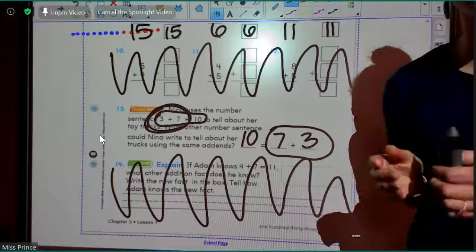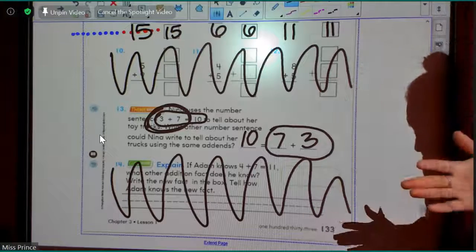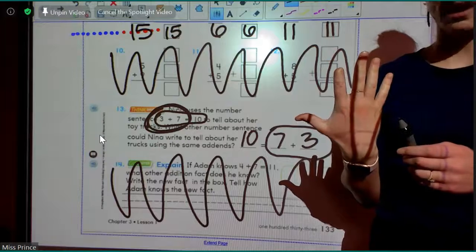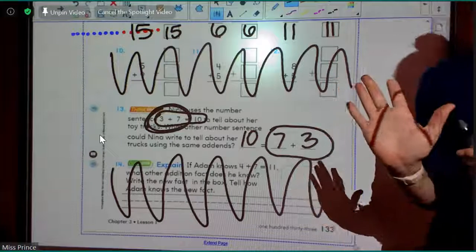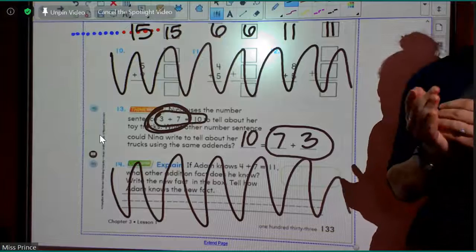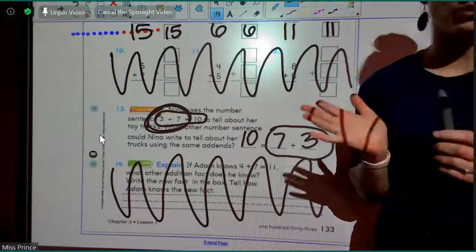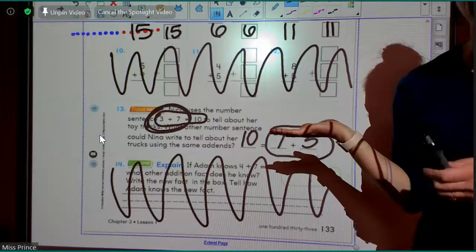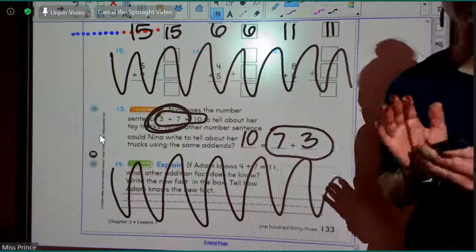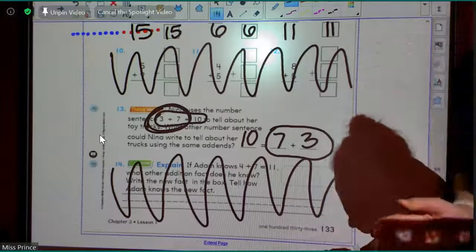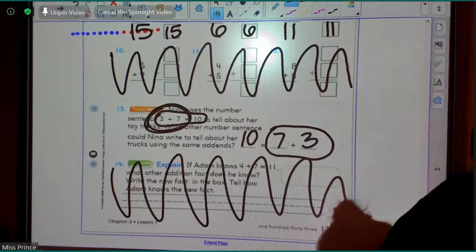Some of you are turning in papers for your homework where you've done one side and not the other. I've checked with Miss Cheatham. She said you guys are all finishing before time is up. So if you aren't using your time the right way, then you're going to have homework outside of class. And I know that's not something that's really fun. So make sure that when you're with Miss Cheatham, that you are using your time. Okay? All right.